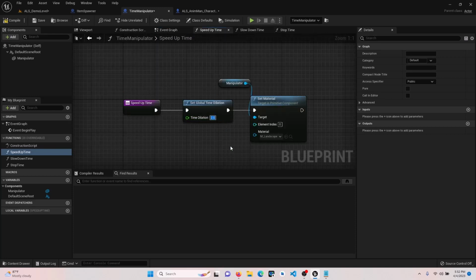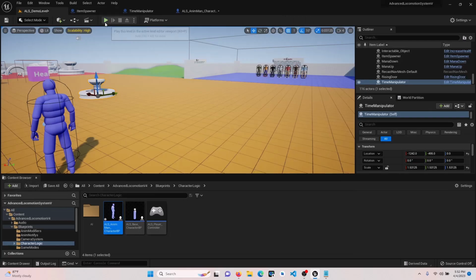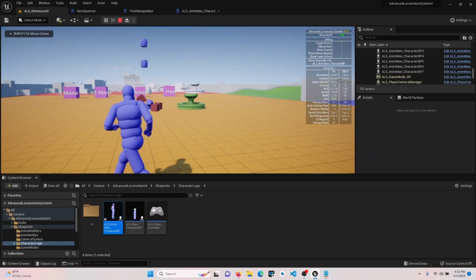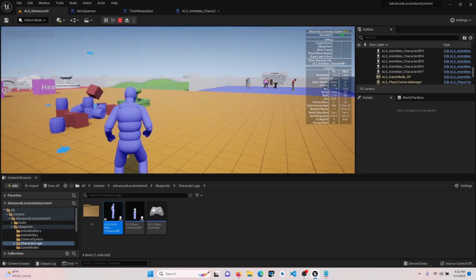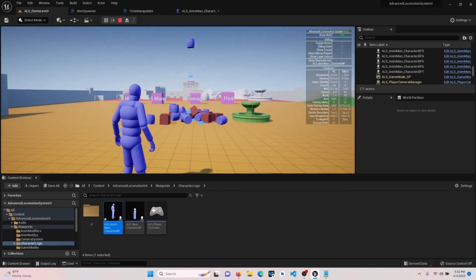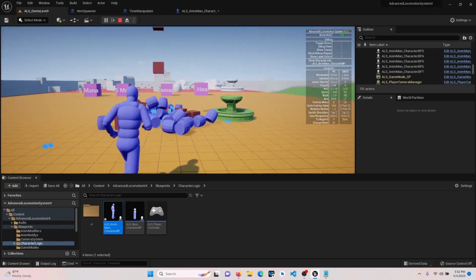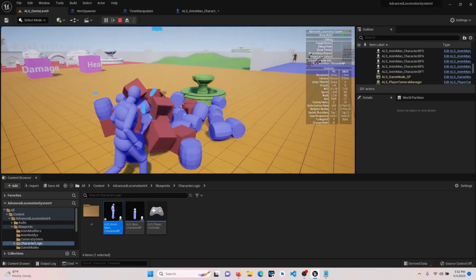Speed up time. Let's do 10. At first, my character is really fast. I press 3 and I move normal while everything else is zipping around. This is a good way to get a lot of cool animations and effects in your game at different points, anything you want to use it for.